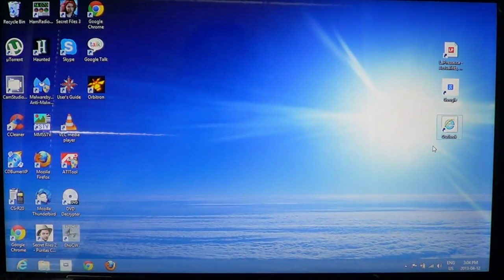And if you've got 3 or 4 websites that you visit several times a day, I think it's a cool way to have quick access to whatever site you're going to visit, and have these little shortcuts on your desktop.